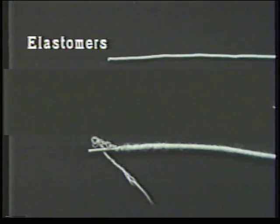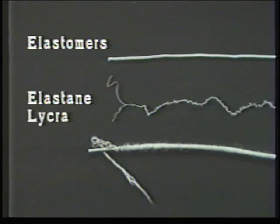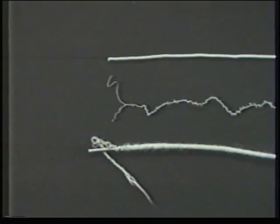When the spun yarn is steamed or boiled, the one set of fibres shrinks and causes the others to buckle outwards. Elastomers, which include natural and synthetic rubbers, are specialist yarns of very high extension. The upper sample is uncovered natural rubber, while the lower is natural rubber covered with cotton yarn. The centre sample is the synthetic elastane Lycra covered with false twist nylon. Both natural rubber and synthetic elastanes can be produced in various thicknesses.